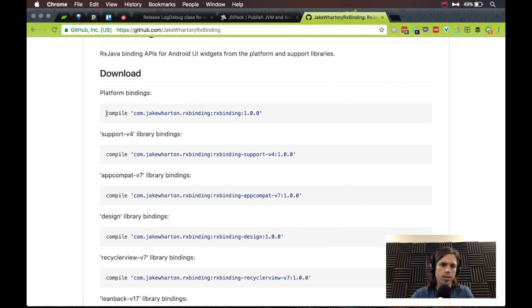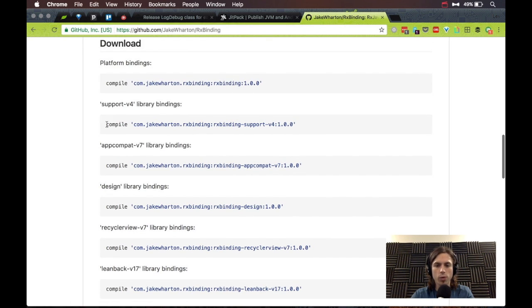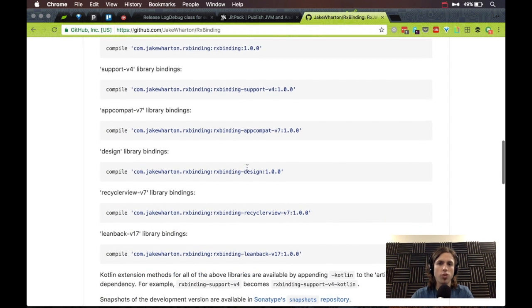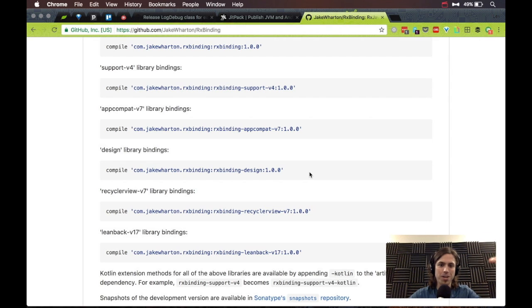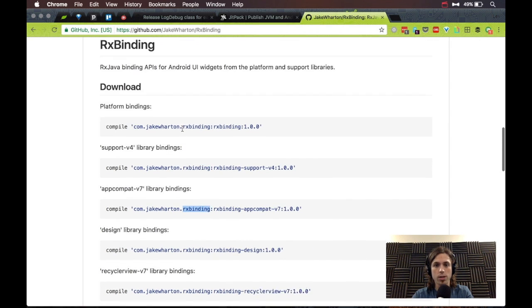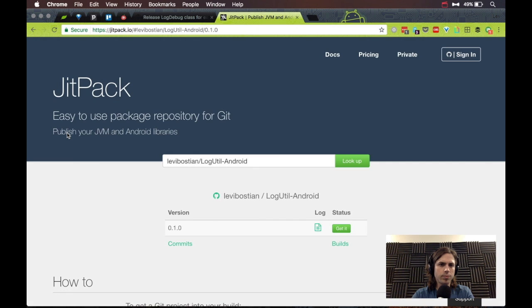So if you're someone who wants the RX bindings, like this is the full platform bindings, but if you're looking for the support v4 library, the app compat, the design, rather than making someone download all of this stuff, but they might not need all of it, he allows you to pull it apart and download only what you need to keep your APK size down. And that's what I'm talking about here. So let's do that.